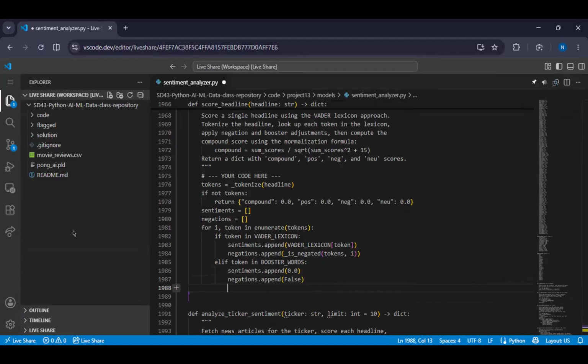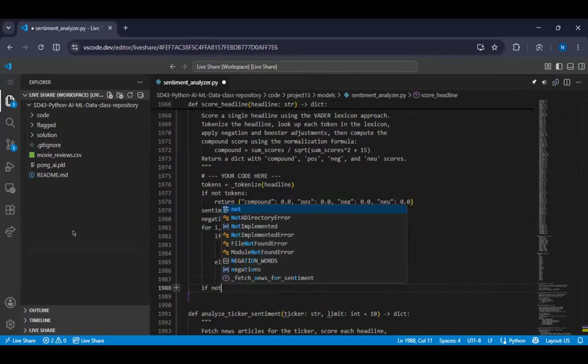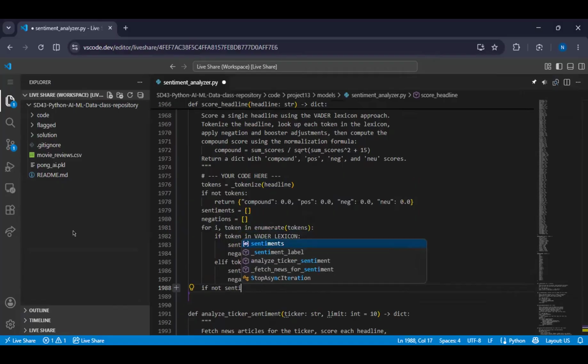Next line, backspace backspace. One more time: if not sentiments, colon, enter.